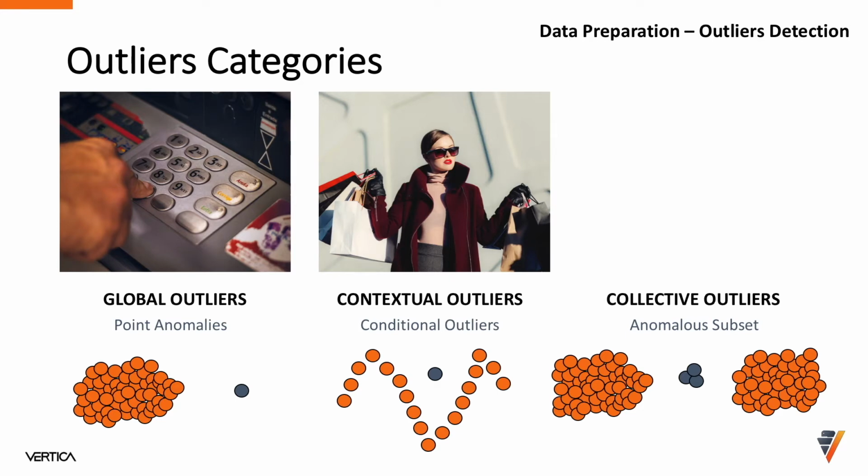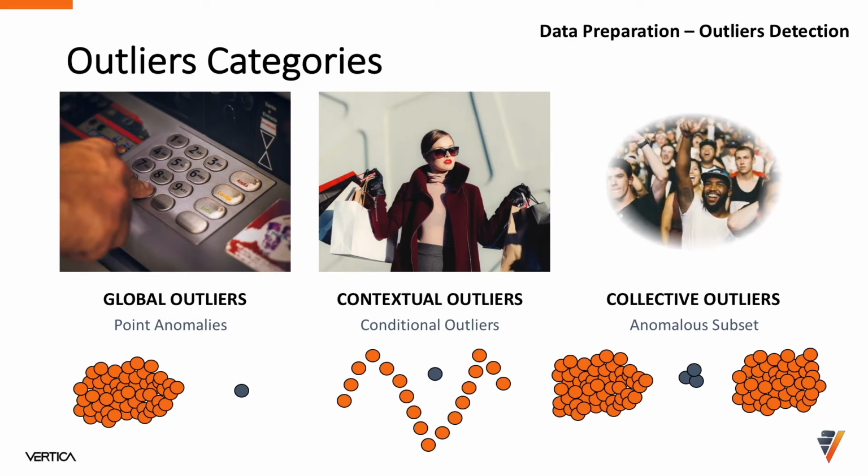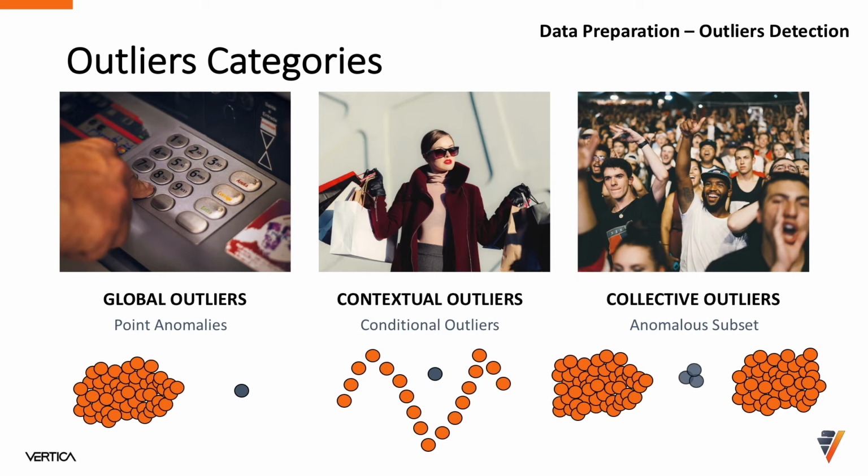The last outlier category gathers collective outliers. The values as a collection deviate significantly from the entire dataset, but they are not global or contextual outliers. For example, some students decided to organize a party during COVID-19 quarantine, which led to an increase of cases in the region. As they are a group of people, they represent a part of a distribution, and they are then harder to detect. We can see the two main distributions and a smaller one in the middle. These 3 points represent a small cluster of collective outliers which are harder to detect.